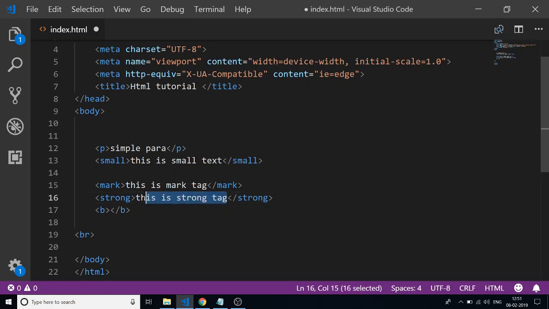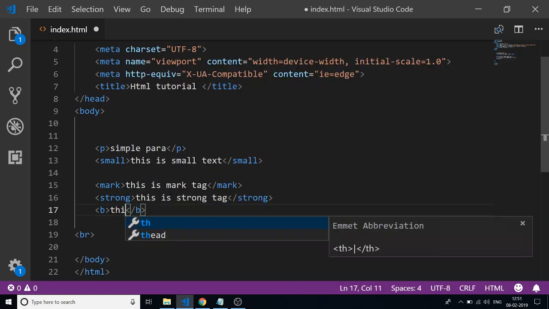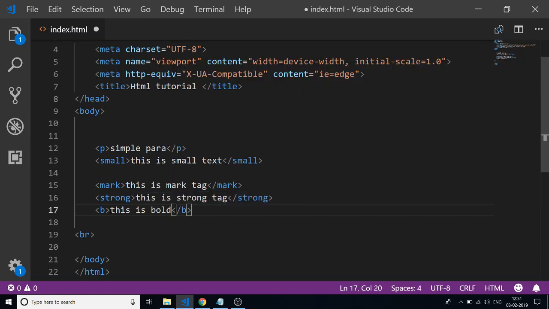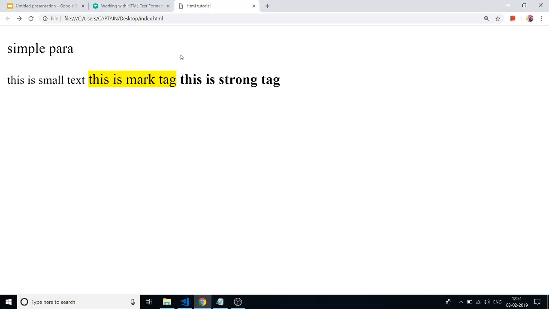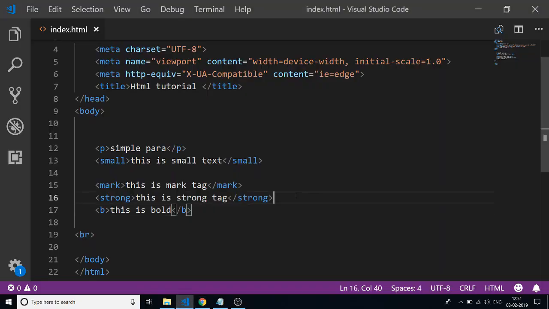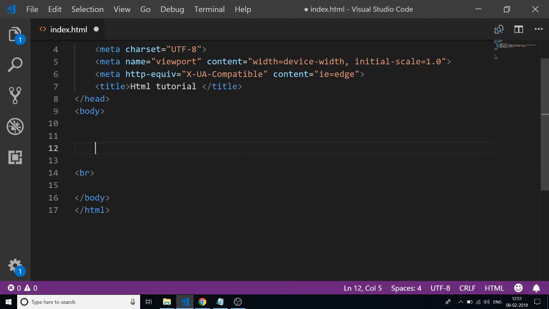This text has some strong importance. Basically they both work the same, the bold tag also gives you bold text. The difference is that strong tells that this text has stronger importance than the bold one. Okay, let's move forward.